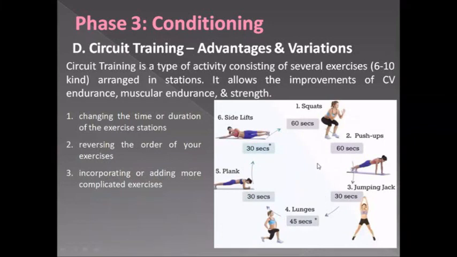Pero kung ayaw mo na time yung susundin, pwedeng repetition ang sundin mo. Let's say, 20 repetitions, 20, 15, and so on. It's up to you kung saan or kung ano yung mas okay sa'yo. Then reversing the order of your exercise. So this helps for you to avoid boredom. Then incorporate or adding more complicated exercises. But not for the beginners. Siguro kung nasa buwan na kayong gumagawa ng this kind of activity, you can challenge yourself by adding or let's say formulating new challenging activity.